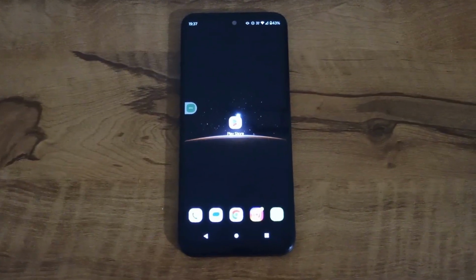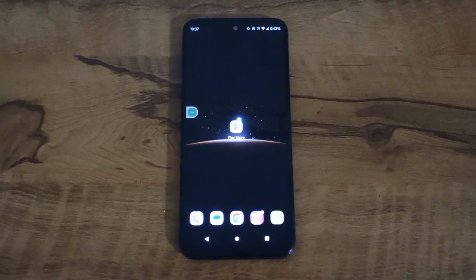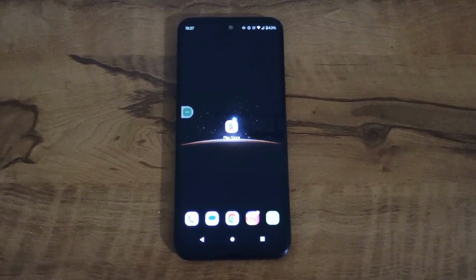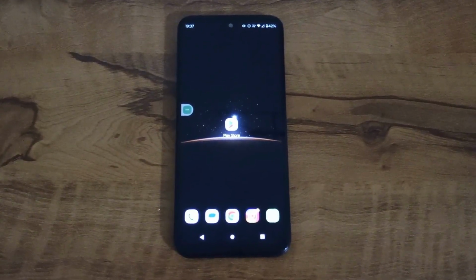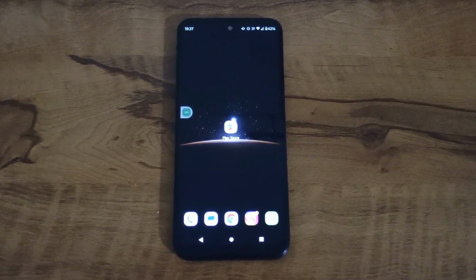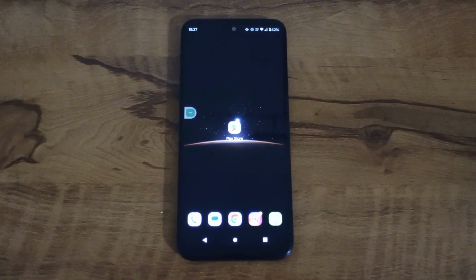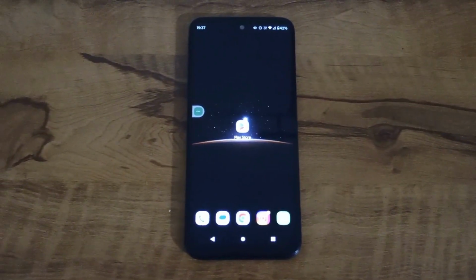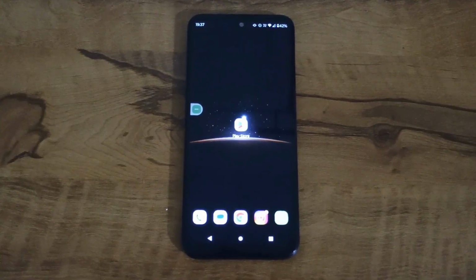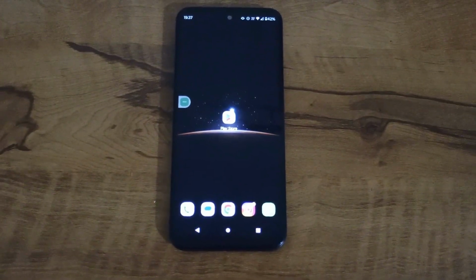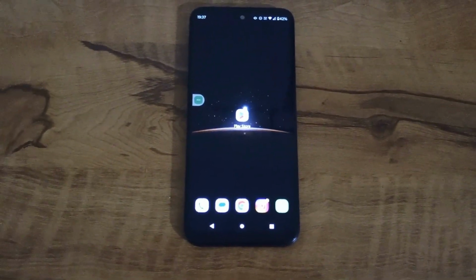If you want to install Zoho Books on your mobile phone, this video is for you. In just a few simple steps, I'll show you how to download the app, install it properly, and get signed in so you can start using it right away. This is a quick and easy process, and it works great whether you're setting it up for your business, your freelance work, or just to manage your accounts on the go.